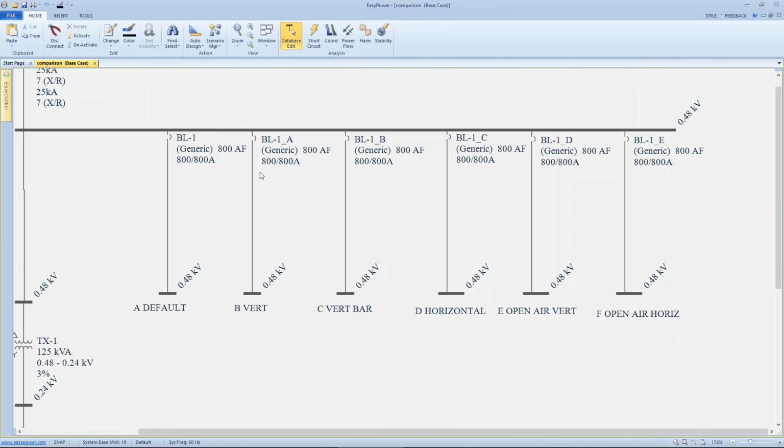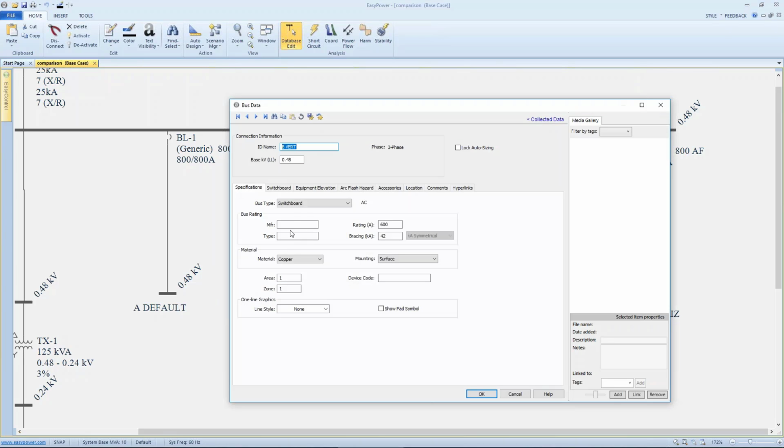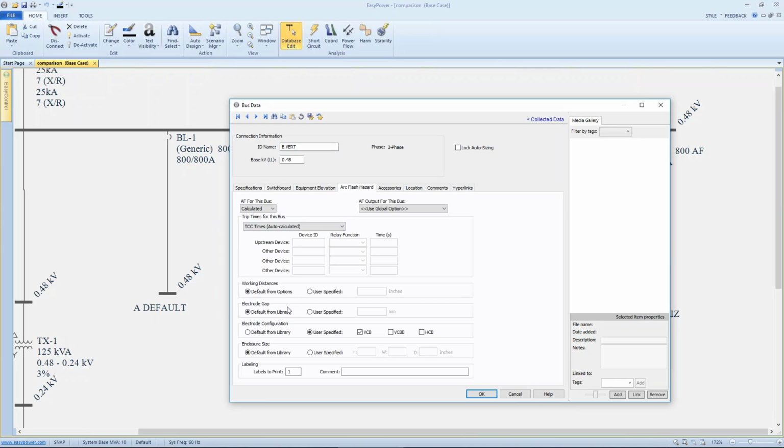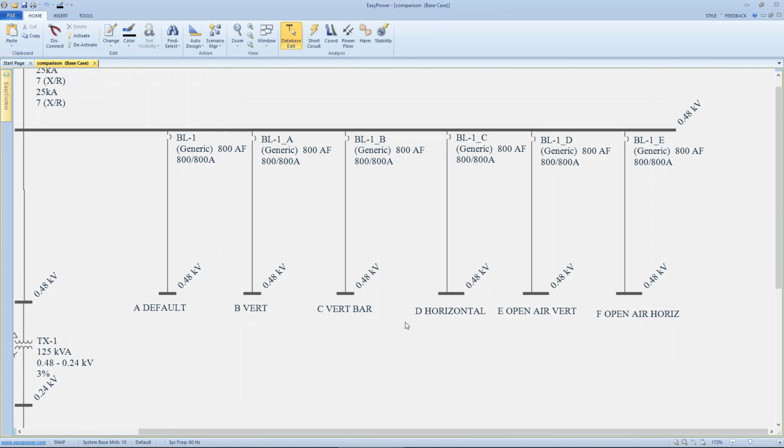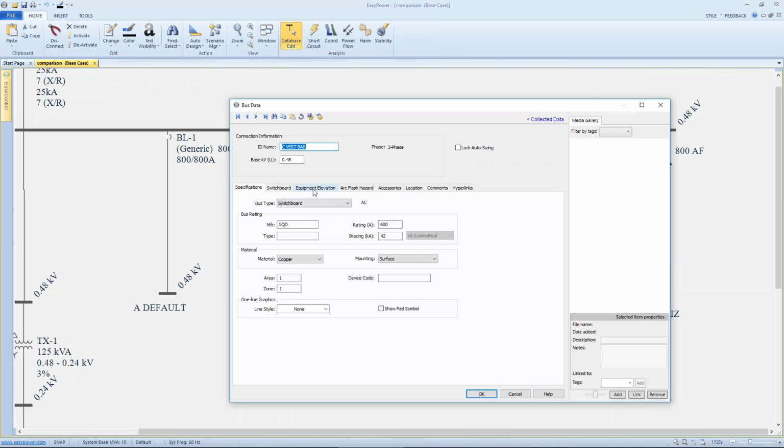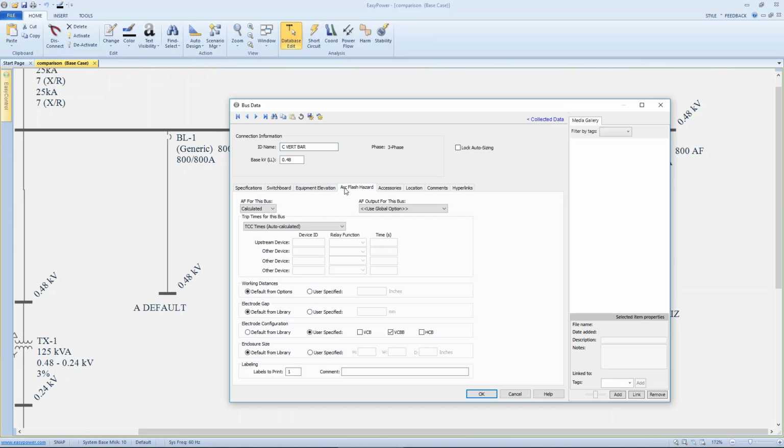If I go to defining my custom description of this, again, I have a switchboard that's copper. I have my rating and bracing. If I look at the electrode configuration, I'm specifying it as vertical in a closed box, VCB. We can also have vertical terminating into a barrier, and they found this amplifies the radiation, heat radiation.